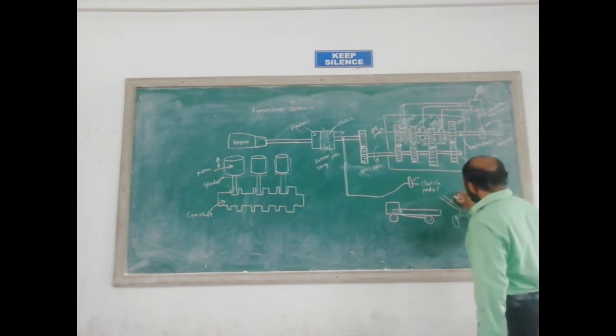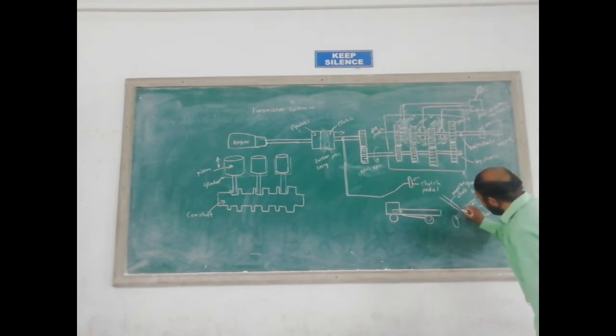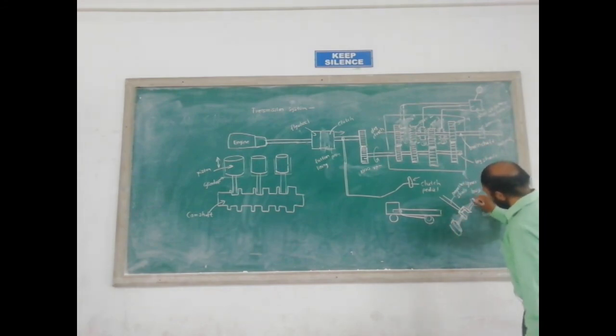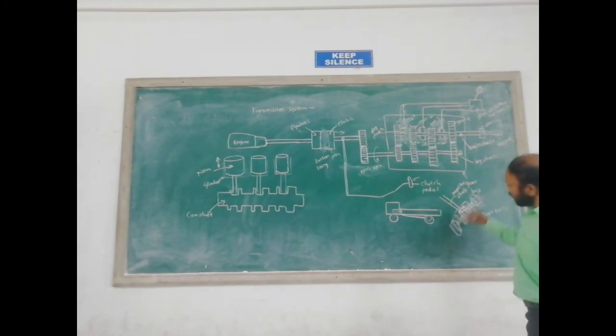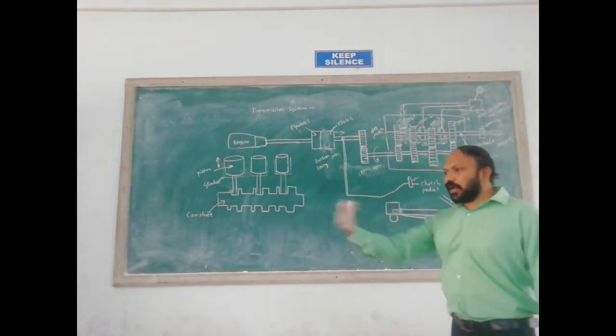The rotation which is coming from the propeller shaft has come here, and here the differential gearbox is provided, and through that differential gearbox the rotation is transmitted to the wheels. So this is the differential gearbox, and this is the rear axle. This shaft is nothing but the propeller shaft. The propeller shaft is connected to the differential gearbox, and as bevel gears are used here, the rotation is transmitted through 90 degrees, and due to that the rotation is provided to the wheels. In this way the power is transmitted from the engine towards the wheels, and the driving of the vehicle takes place.